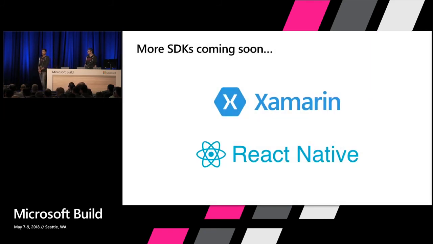So we do have more SDKs coming soon. Nothing to announce today, but you'll start to see it flow into our GitHub pretty soon. Xamarin and React Native. We have a React XP version and a React Native one. So we're building more and more SDKs. Again, cards, we should have stressed it. Cards have to be ubiquitous. That's why they took off. Twitter, Facebook, they have to be able to render everywhere. So we want to make sure we have SDKs. We want to make sure we make it easy. Yeah. If you want to render a card on a watch, you should be able to do that.